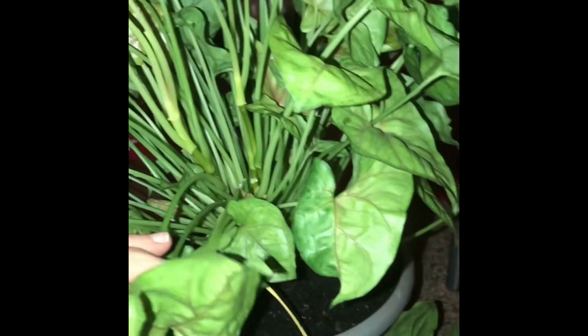Oh. Lost a piece, but anyway, here's a cutting here. There's some roots coming there already. This thing is really taking off. Like, it's been really taking off. It was so pretty all summer outside.